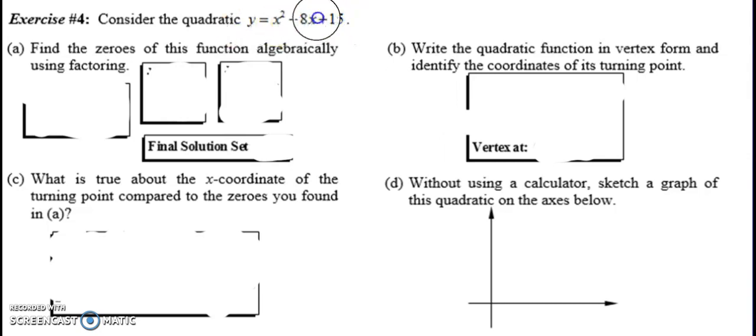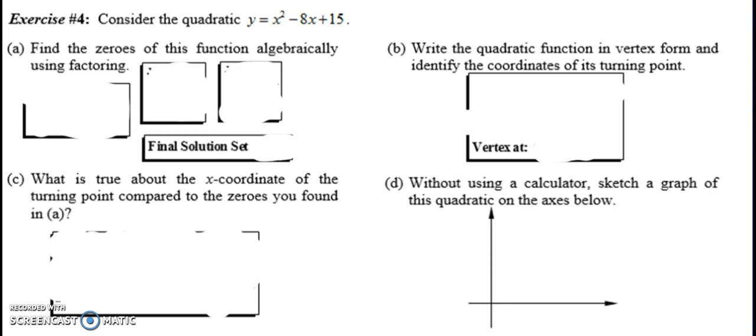All right, so here is our quadratic. You need to find the zeros algebraically. That means you can't just plug it in your calculator and find it on the table. You actually have to go through the factoring. And the Regents exam will ask you to do this algebraically, so you have to. So hit pause and please do part A on your own.